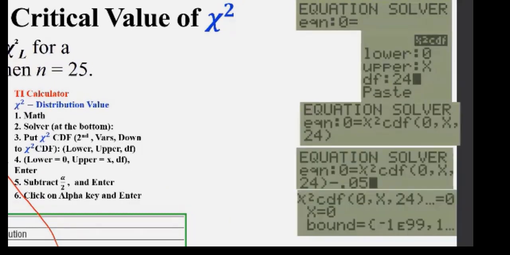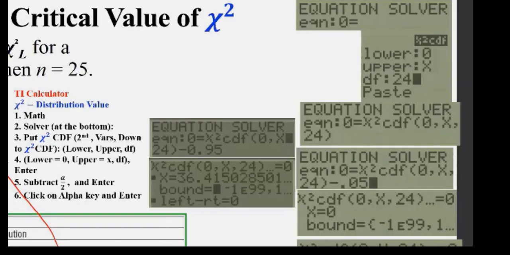Now, I want you to come back to this PowerPoint and check all this step by step. This is not easy to do with a TI calculator, but it is doable. Okay, it uses the solver. You can even look this up online. There's a YouTube video, but again, TI is not made for that. So what I want to show you is quickly how to use the table. I want to go back and show you the table.